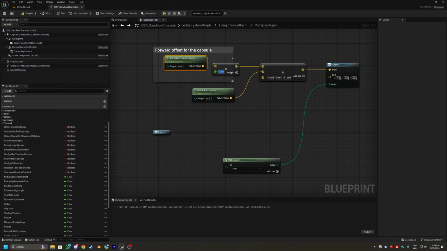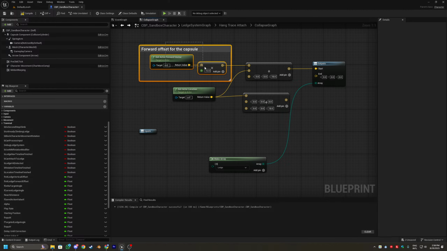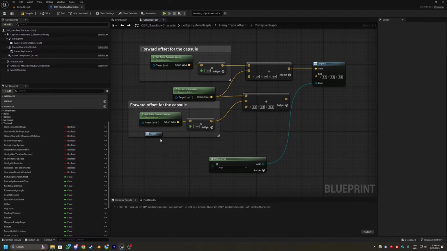Now I'm just going to copy paste and do the same thing, but in this case for the end, we're going to choose a different forward offset, which is going to be 10.5.